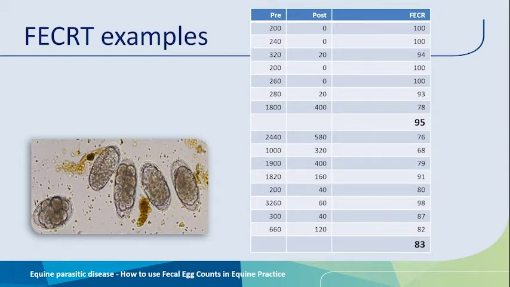And one of the other points here is the individual horse-to-horse variability. Just notice on both farms that we do get numbers that appear low or normal. So this is just to drive home the point that the fecal egg count reduction test is not an individual diagnostic test. It is a herd diagnosis. Actually, we're not even diagnosing the herd. We are actually diagnosing the parasite population. That's what we're measuring with a fecal egg count reduction test. And each horse is just a biological sample from that parasite population present on this farm.